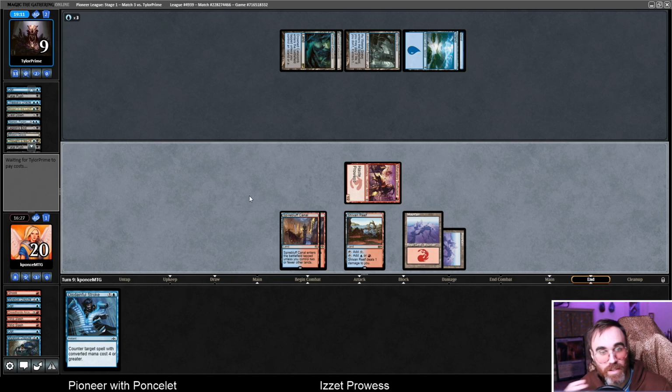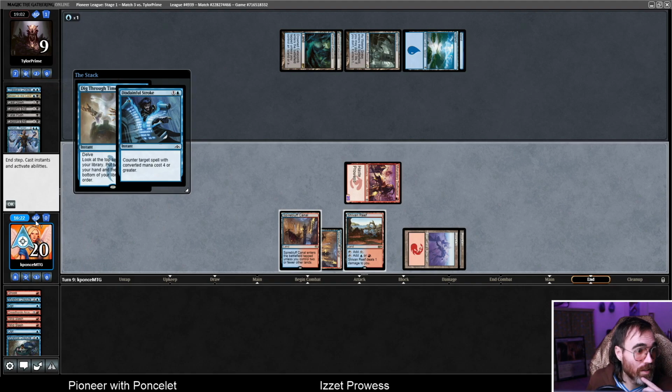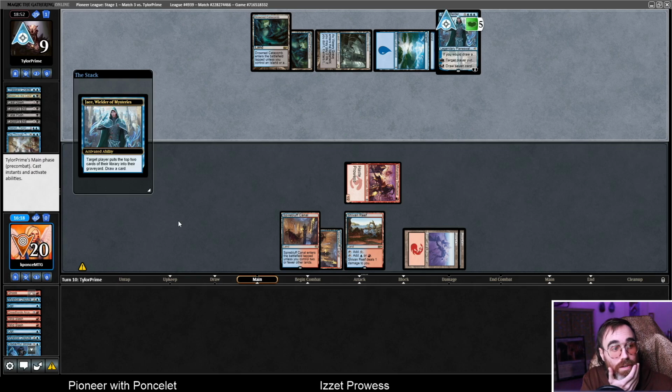So they're gonna cast Dig Through Time. We're gonna Disdainful Stroke it. They know that, but they're still going to do it, it looks like. They probably have another Dig Through Time, is what I would imagine is their last card. Or Jace, okay. Targeted me.